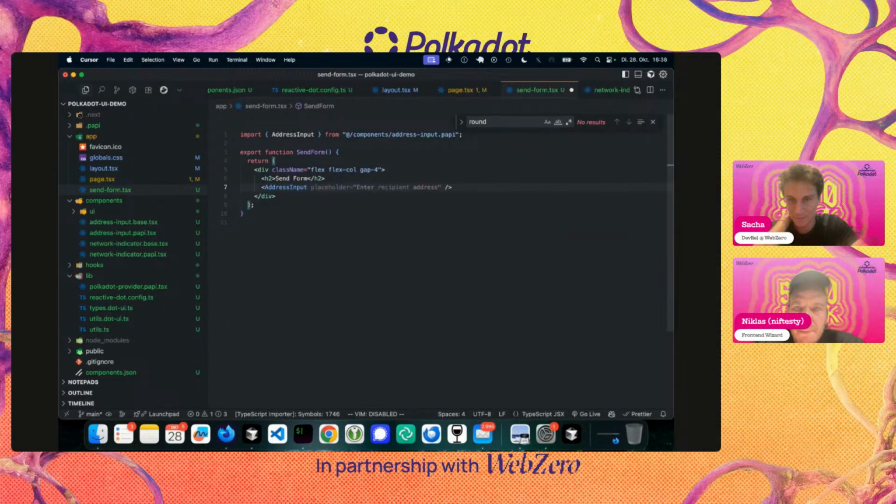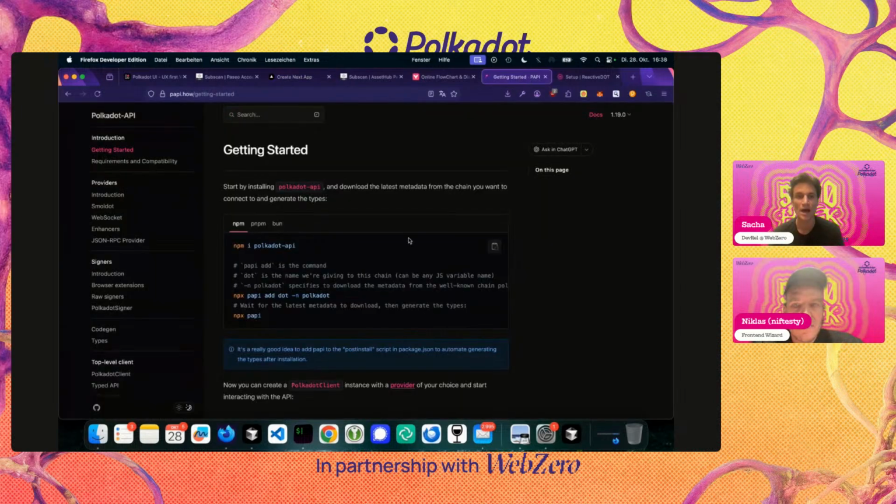But we can define a new chain here. That's what we talked about. In order to do that, we'll need to add new chain descriptors. I know it can be a lot for new people, but if you have worked with Polkadot-API, which is the go-to library, you will know that process. And I just want to pause here for maybe novel developers in the ecosystem. It's really just the same paradigm as generating an ABI for a smart contract, except you need to generate an ABI for an entire blockchain, and these entire blockchains do specific things.